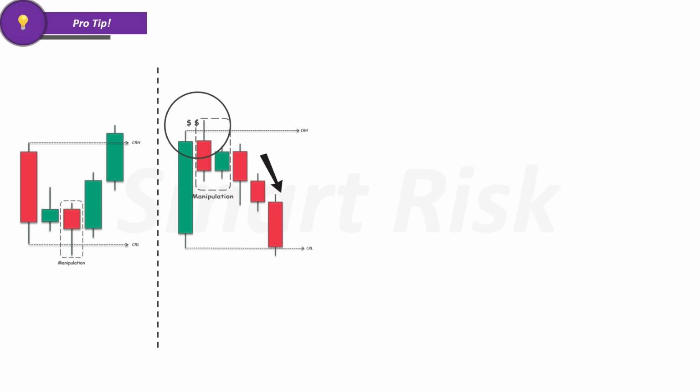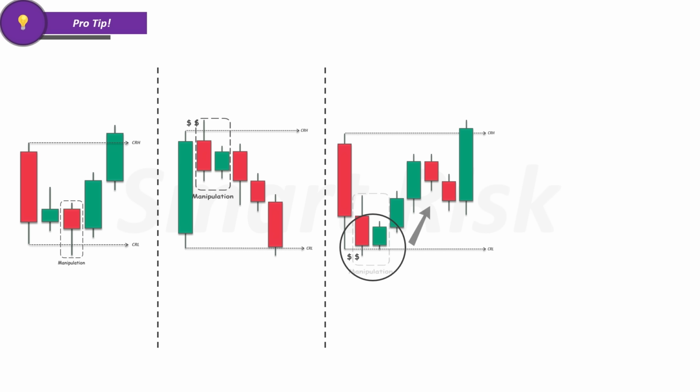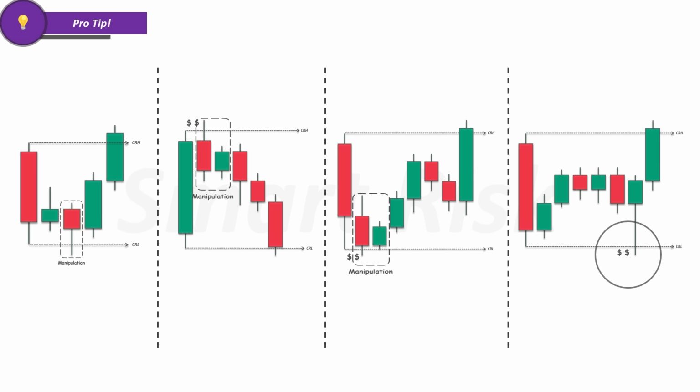So here we've already seen the full power of 3: accumulation, manipulation, and distribution. Once again, a range forms, liquidity gets taken, and then price expands upward, eventually reaching the high of that range. It's the same idea in this example as well. A range candle forms, but this time it takes a bit longer for the price to sweep the low of that candle. Then, almost immediately, price reverses, moves toward the high of the range, and closes above it.